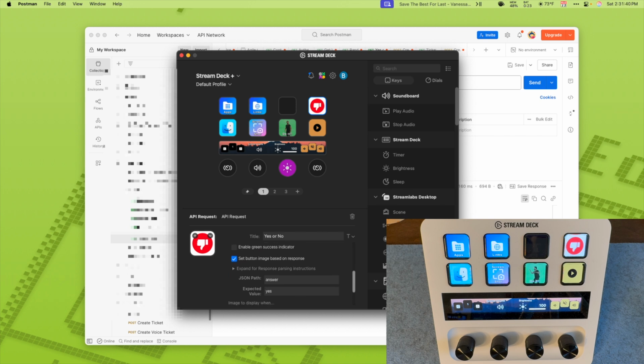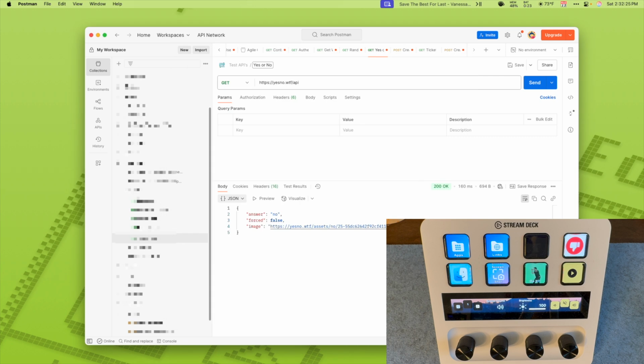And then what happens is this particular plugin is either going to have a matched or an unmatched response. The way this API will work is there is a path that I'm looking for. What I want to do is trigger an image to respond whether it's yes or no. And that path is answer. Where that is coming from is right here. So the API call happens, and then answer is what I'm looking for. I'm looking for this particular response, either yes or no.